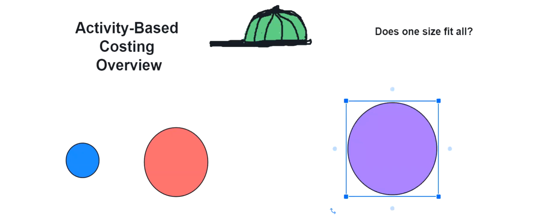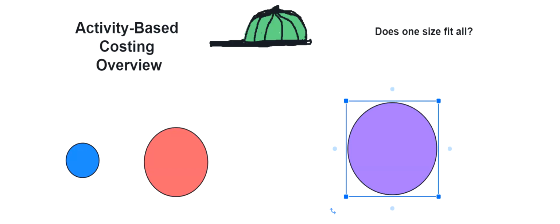Well, this is what we've been doing with manufacturing overhead. When we allocate manufacturing overhead, we take these costs that are from various areas and we try to squeeze them into one predetermined overhead rate, saying everything's based on direct labor hours or machine hours or units produced or direct labor cost. But the fact of the matter is one size doesn't fit all, and not all manufacturing overhead costs behave in similar ways. So what activity-based costing does is it takes these costs and it attempts to put them into what we call cost pools, or how costs behave similar to each other.